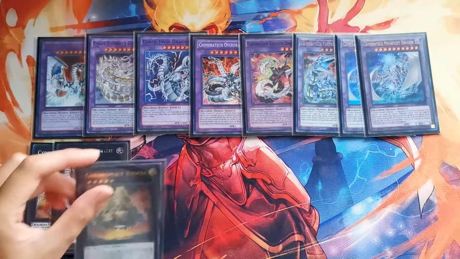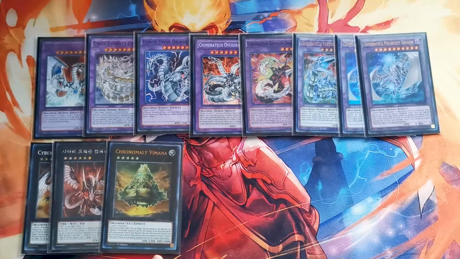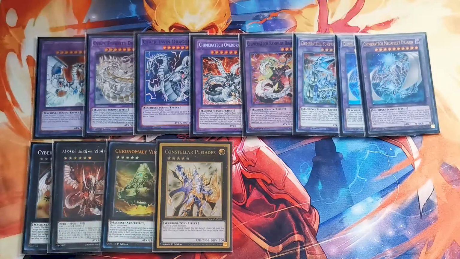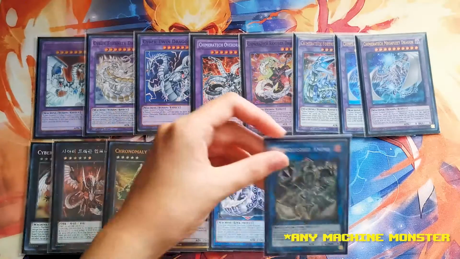And some additional Xyz monsters. We have a Chronomaly Vimana, which is just an additional negate. Then we have Constellar Pleiades. It just bounces a card. Cyber Dragon Seeker. I love the effect where you can add an additional 2100 to any of your monsters.